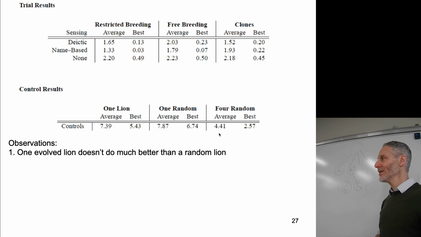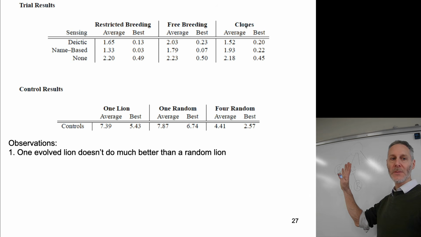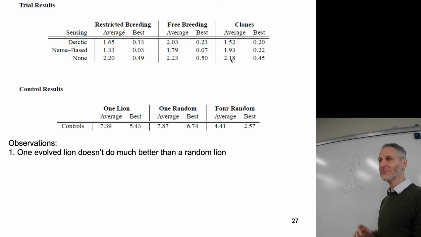So can we do better than 4 randomly moving lions? Look at the 9 results in the upper table. Yeah, it turns out that there is. All of these 9 numbers, let's just look at the averages. They're a little bit more trustworthy. They're all significantly lower than randomly moving lions. So in all 9 cases, even in the most constrained prides, which are all running identical controllers, and they can't even see the gazelle, they're doing better somehow. I love this paper.